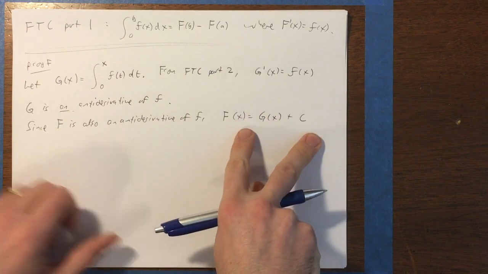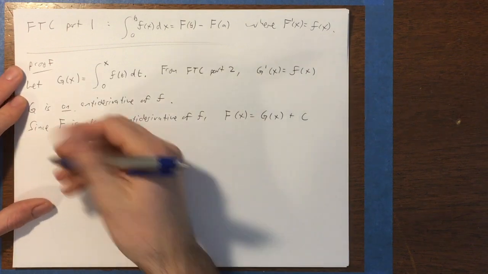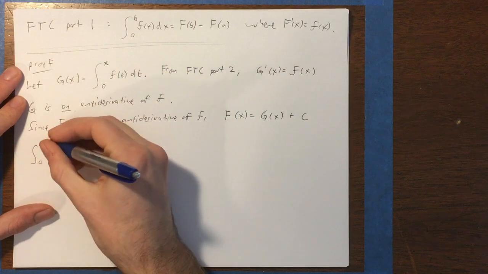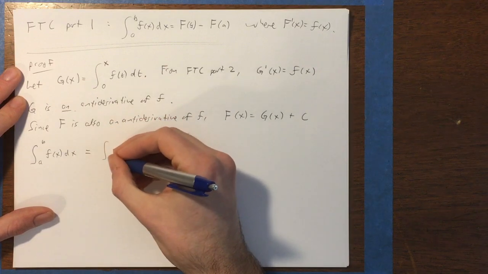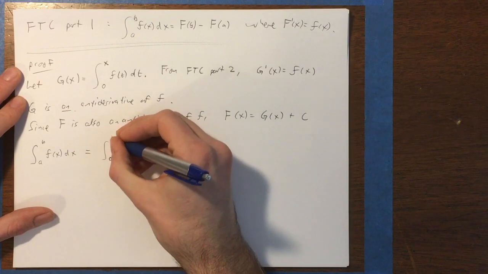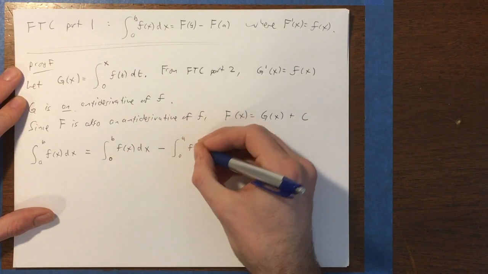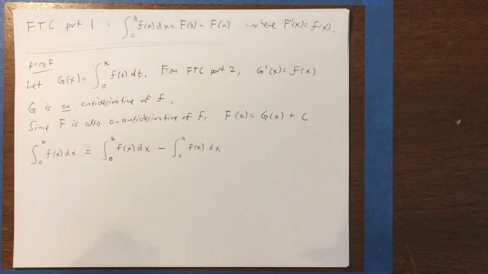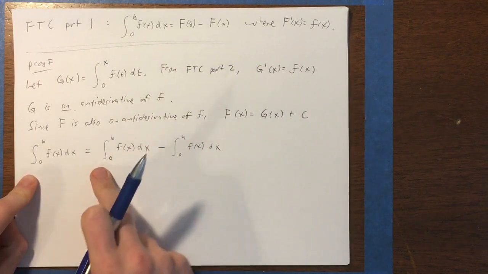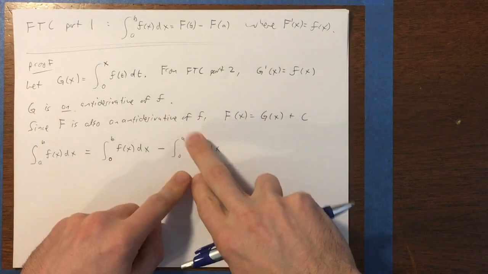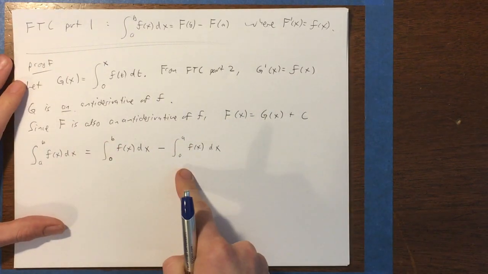So if this is the case, then what I can do is take my integral from a to b of f of x dx, and split this up into two integrals: an integral from 0 to b of f of x dx, minus an integral from 0 to a of f of x dx. I kind of skipped something here. This could be plus the integral from a to 0, which would be equal to this because the top and bottom limits match each other. But then I've flipped this around so it's from 0 to a. So we have 0 to b and 0 to a. All right, this is justified by those properties.